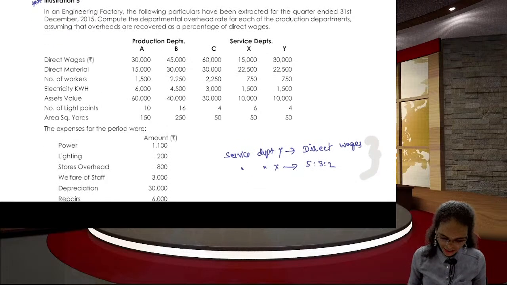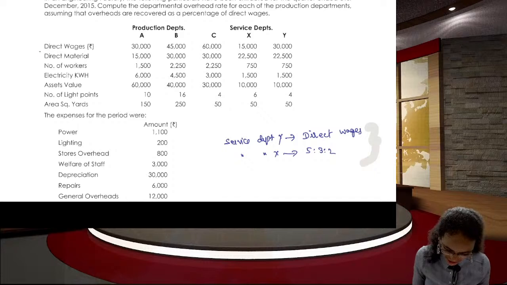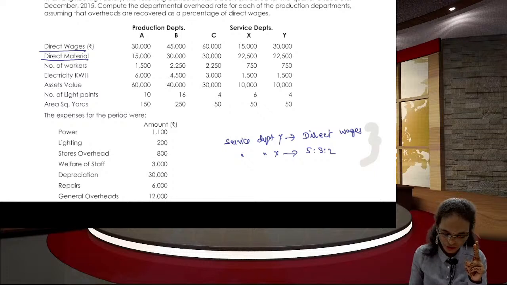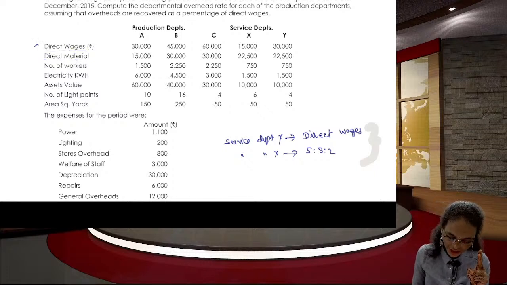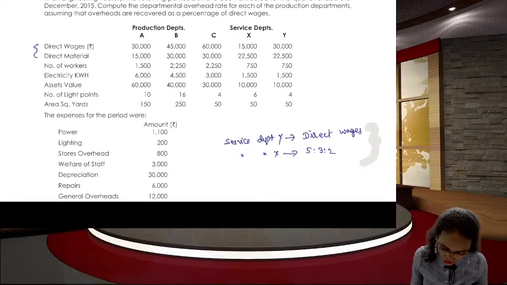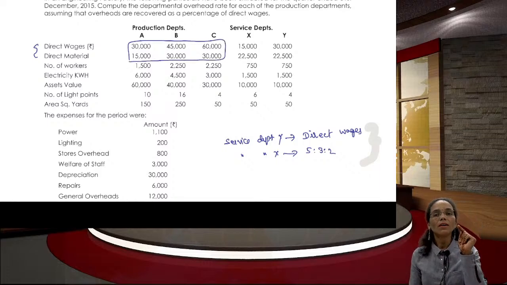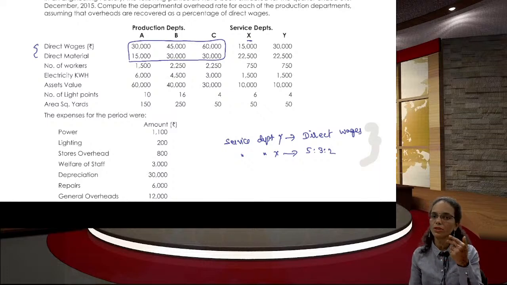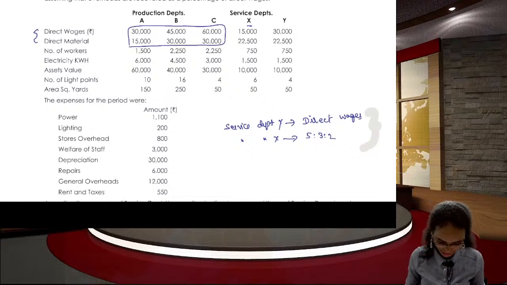Getting my point? See, here direct material and wages for the production department is given. You try to understand the situation. Direct material and direct wages of the production departments are given, but direct material and direct wages will form part of the prime cost. So you should not take these 2 into consideration when you are calculating the overheads for the production departments. For the service department, material and labor should be taken, but for the production department you should not take it.